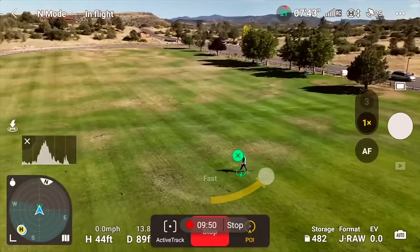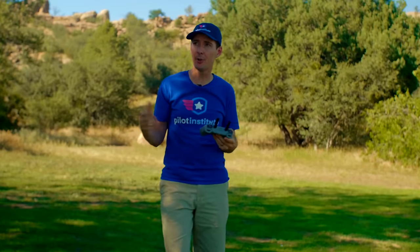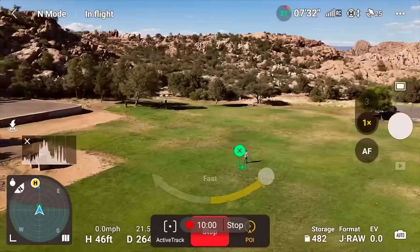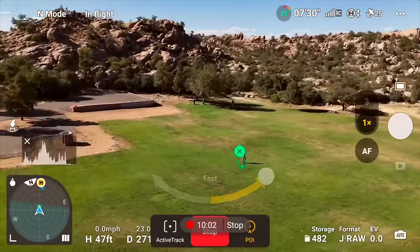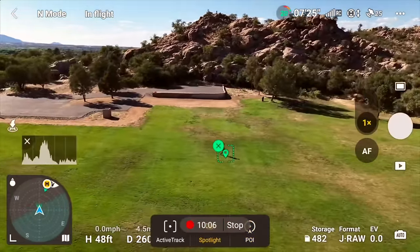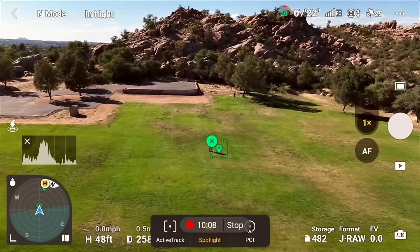Absolutely amazing technology. Play with these, be very careful, but all you have to do is basically select the person on the screen and then click go, and it's gonna start doing this. And when you're done, all you have to do is push stop, and there you go. It's gonna stop, and we'll be able to move on to the next subject.